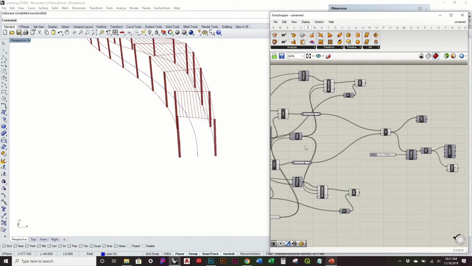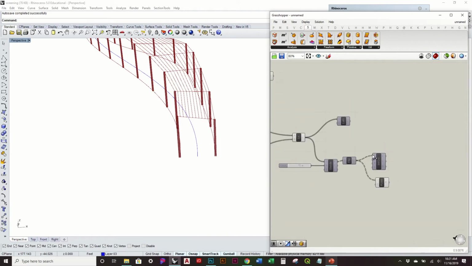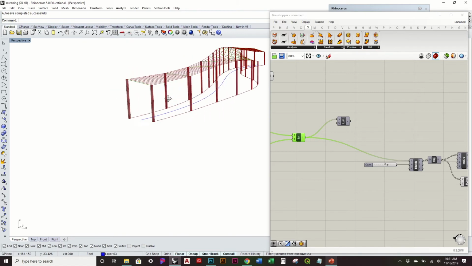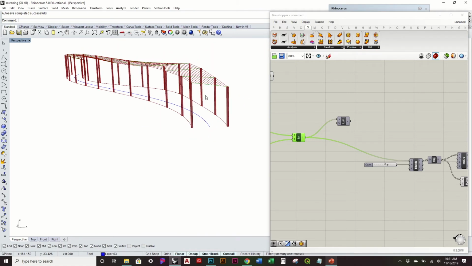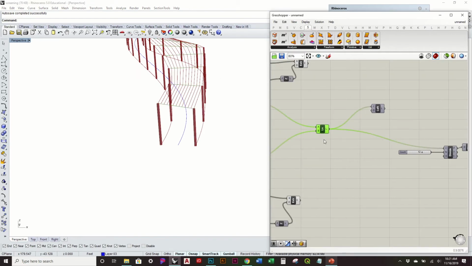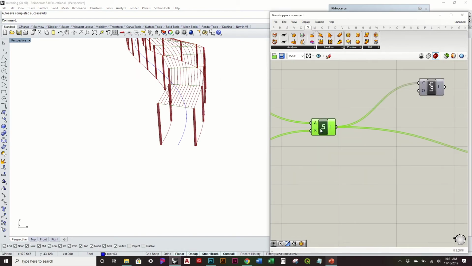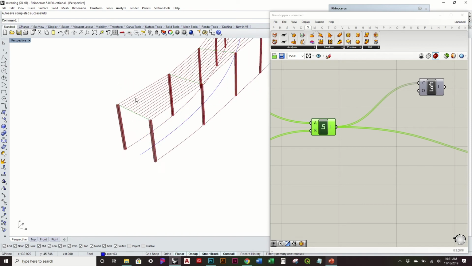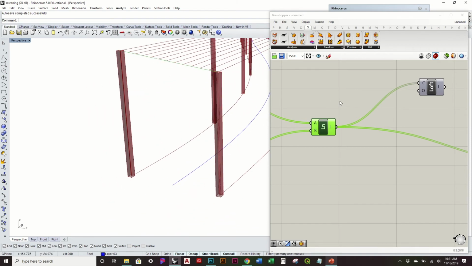So this is kind of our post area. And here's, again, the beams that go across it. So we'll want to make sure that we have the correct orientation for these so that they are perpendicular to it.